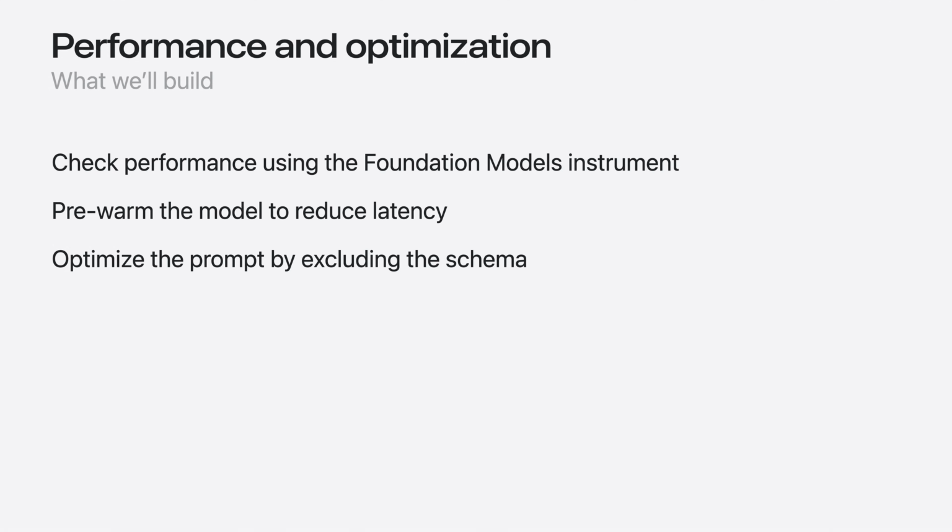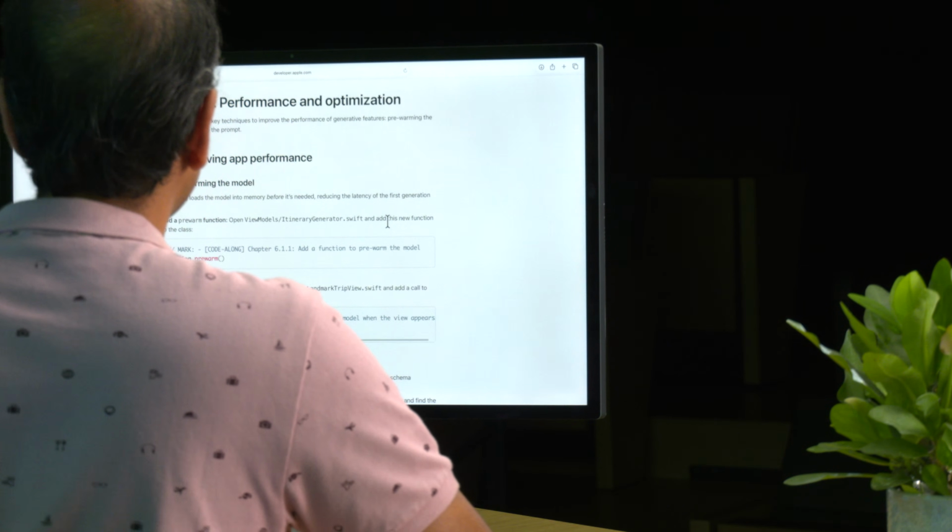Thanks to Xcode Instruments, we've identified the bottlenecks in our app. Now we'll implement some optimizations directly in the app. First, we'll pre-warm the session by calling the pre-warm method when the user taps on the landmark. This tells the framework to start loading the model before the user even asks for the itinerary. Second, because our one-shot example is quite detailed, the full schema definition in the prompt is redundant. We can remove it by setting include schema in prompt to false. In our stream response call, we'll make this change. This will significantly reduce our input token count. Let's head on over to our code along guide and take a look at the code changes we'll be making.